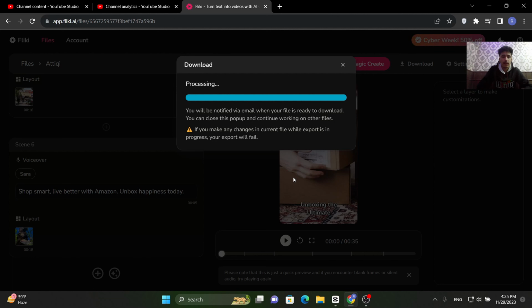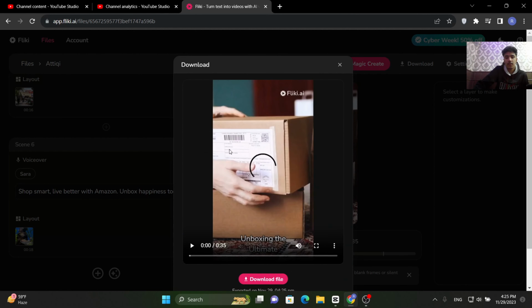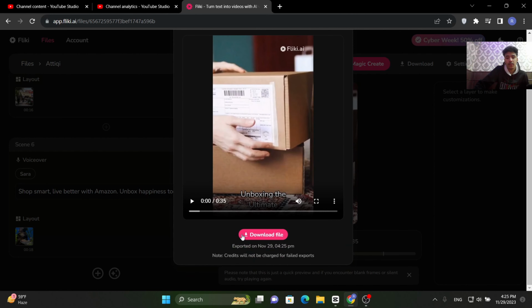It is one of the best sides of AI text to video. After that, processing will be finished, and you can download the file by clicking this.